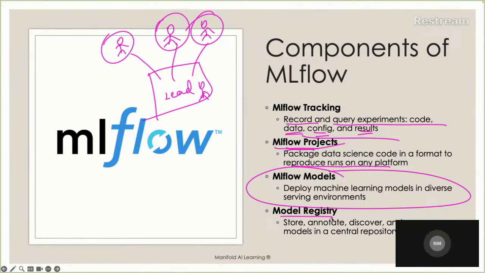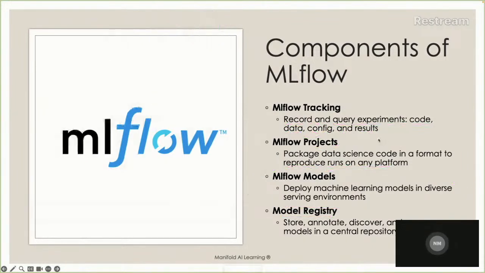Now, with this model registry, you can set which model that you want to use in a staging environment, and which version of the model that you want to use in a production environment. If the model is working as per the expectation, it would help you to transition from the staging to the production environment all over here with the help of the single platform of this MLflow. And using this MLflow, you can deploy the models in any cloud platform. So those are some of the key things that you need to remember, and the advantages that you need to remember when we talk about this MLflow.